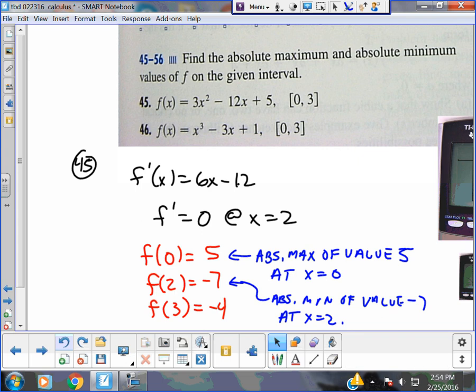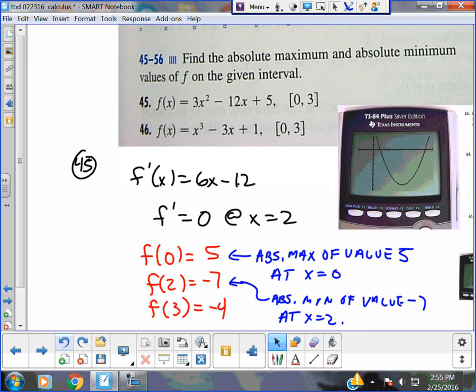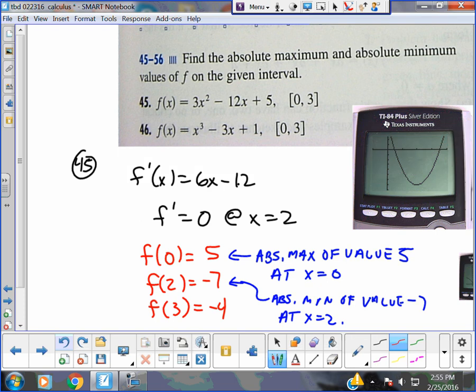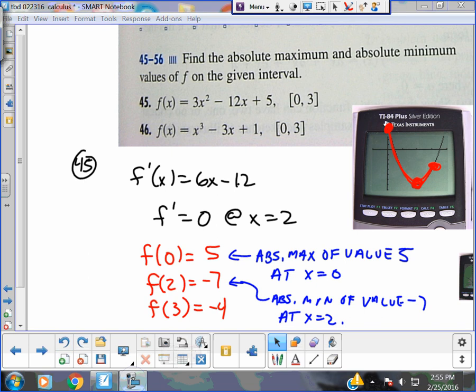Now, I am going to spend 1 second here and pull out the graph on the calculator. It's a parabola, obviously. It's a little tough to see, so I'll trace it in red here. Guys, obviously you can see at 0, it's the max right there. And then at 2, there's negative 7. And when it cuts off at 3, it cuts off right there. I erase it there. So we only have this portion of the function. So obviously the absolute max is on the left. The absolute min is at 2. All right? So that's the answer to problem number 45.